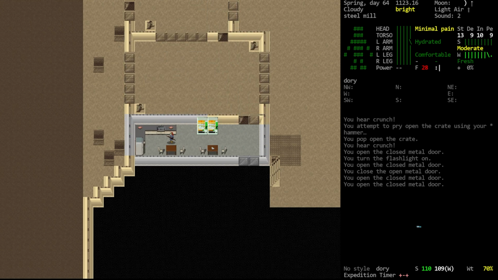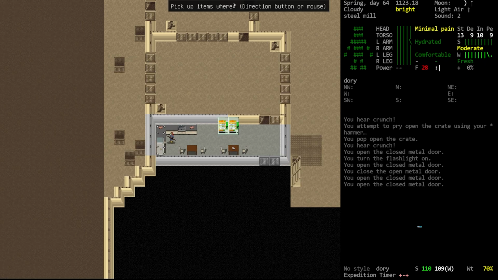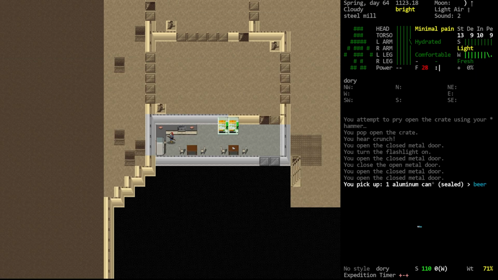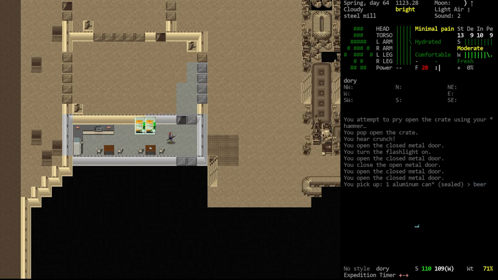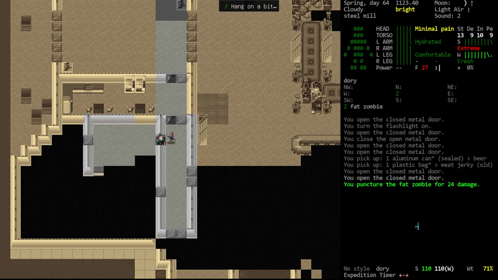Looks like a break room. I mean, I guess there could be some value. I was going to say like meat products, but here this cheeseburger is rotten, unfortunately. Can of beer, sure. Why not? Meat jerky. Yeah, I don't know. Neighbor went on camping trip.